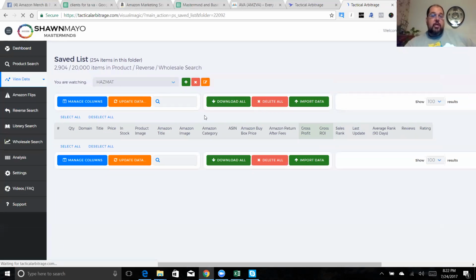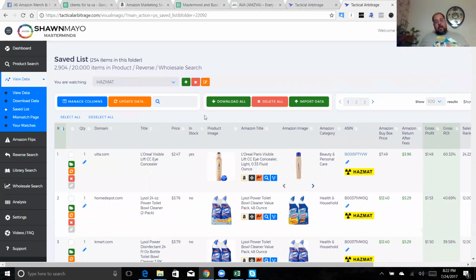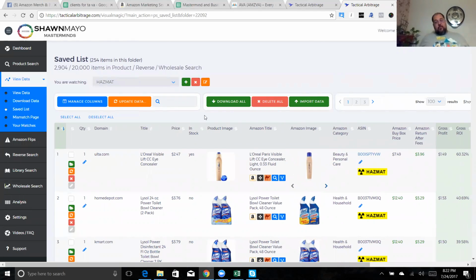Hazmat's awesome. One thing that we've been working on is if you're finding any hazmat, I would move them to a separate folder. I have a good friend that's approved for hazmat, and we're trying to work out a deal where you'll be able to sell your product finds to him, submitting on a weekly or monthly basis, and then he'll be able to pay us for the things that he finds that are worthwhile.